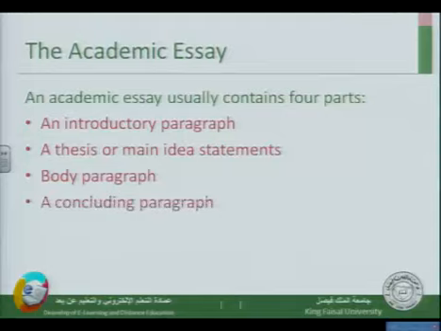Okay, and then finally a concluding paragraph. In this concluding paragraph, people usually summarize what they've written and state their conclusion regarding their thesis or their main idea. And they probably would suggest some further thoughts and further questions for the reader to think about and probably research or investigate on his own. So those are basically the main 4 parts of an academic essay as they are in your textbook.